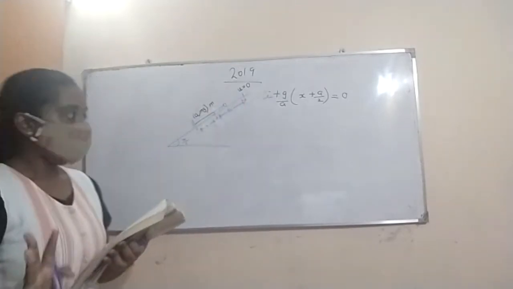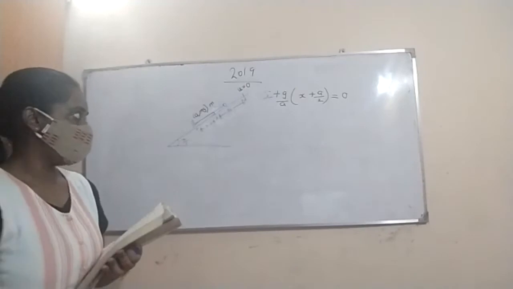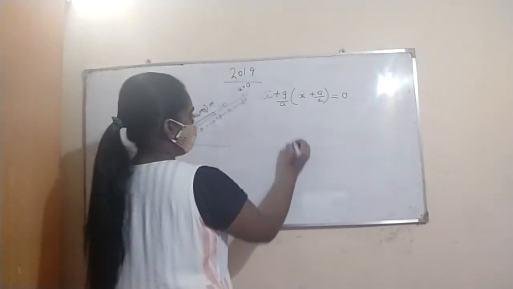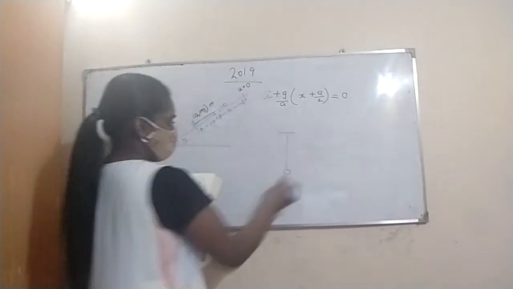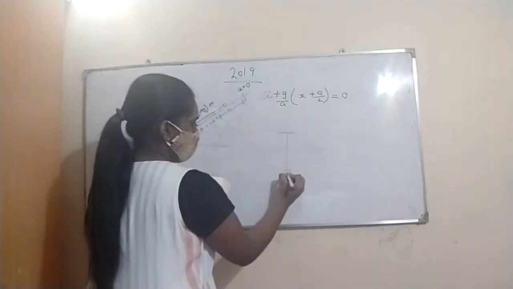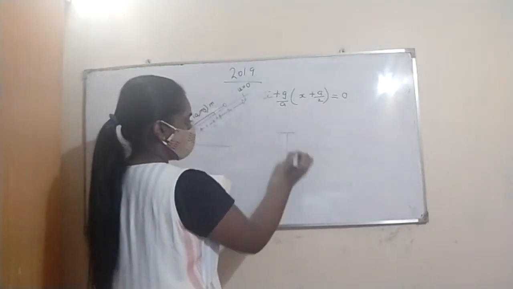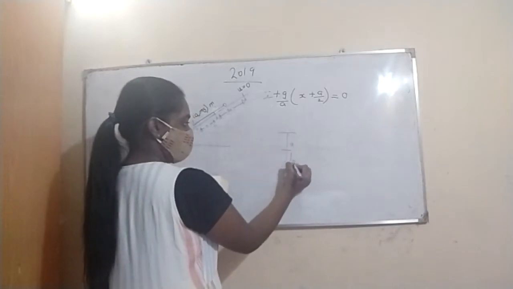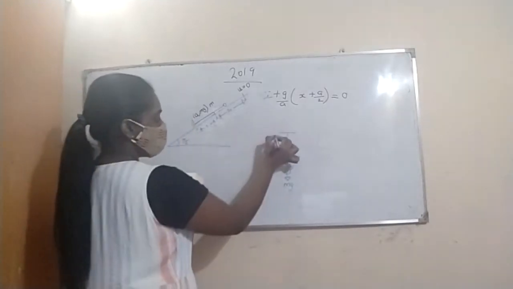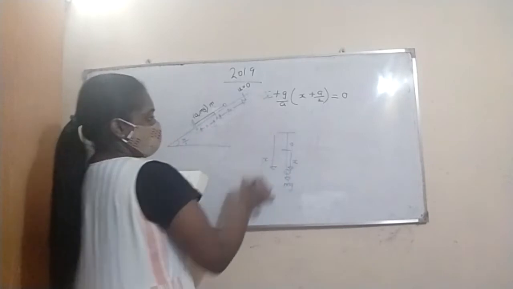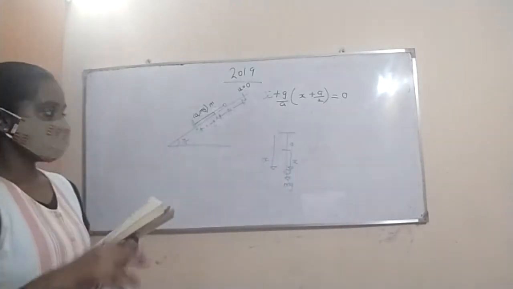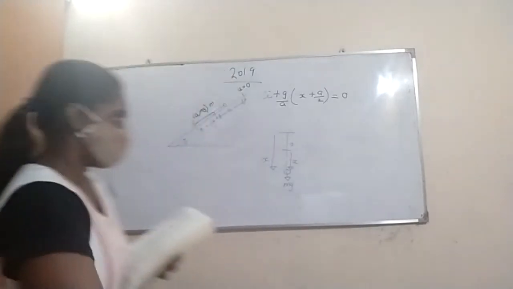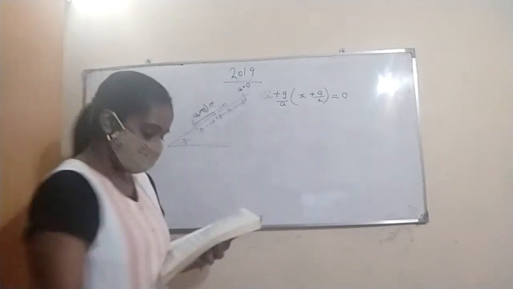Now normally when we are doing simple harmonic motion questions, this is 2019 now, we initialize a length like this. Let's say this is a vertical simple harmonic motion. If this is mg, and the natural length is a, sometimes we measure the extension from this, we consider this as x. Sometimes we consider this as x. So this x can differ. Sometimes they will give in the question where to take it, or else you can take whichever is convenient. So in this question, you will see what they have given.